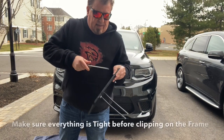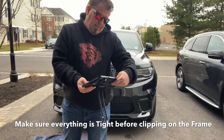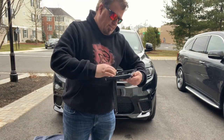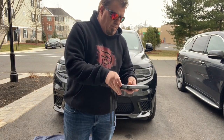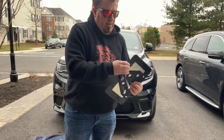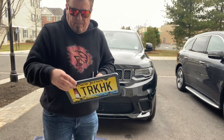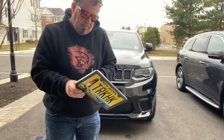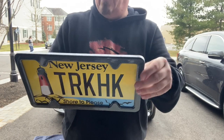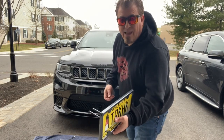Nice and tight. Not going anywhere. Okay, so the carbon fiber piece goes like so. Like that. It snaps into place really easily. Yeah. Looks good. See now how the bolts are now covered? That looks really sharp. I love this thing. What a great invention. All right. Okay, so let's snap it into place.